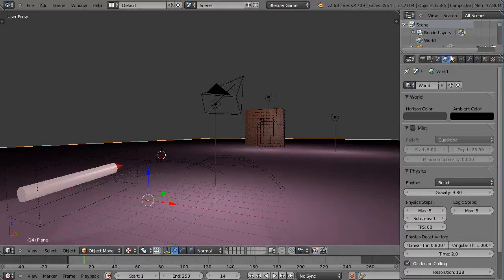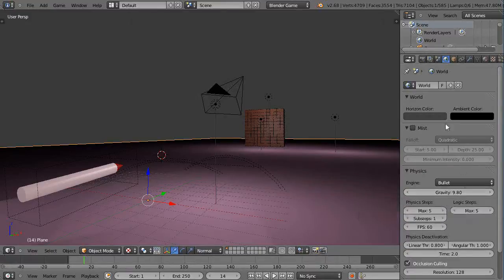Notice what I have over in here is this fourth tab, right here for the active data. Down here under the physics it says bullet. So this is the bullet physics engine that's actually running these simulations. You can change that to none if you want, then none of those bricks will fall. But the other more important thing here is it specifies gravity within the engine. Well, it says 9.8, and so for those of you who've studied math and physics, you know there's something missing there. There's not a unit of measurement associated with it.